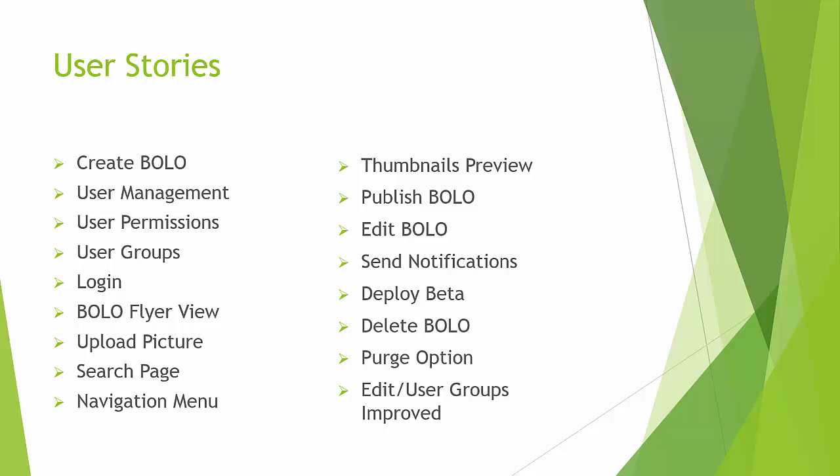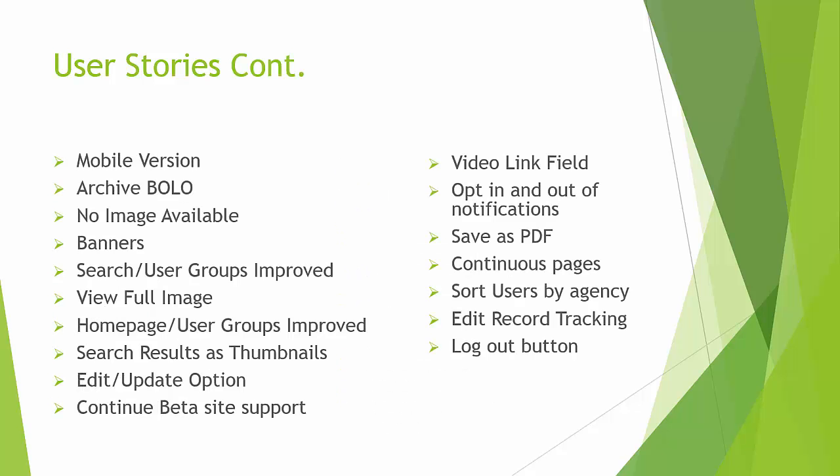Here we can see all the user stories that we got from our owner. One of them is create BOLO. We see here the BOLO flyer view. Also we have more user stories here, for example the archive BOLO, the banners, the homepage, the search. All these user stories were successfully implemented. Right now the web application has integrated all of these features.